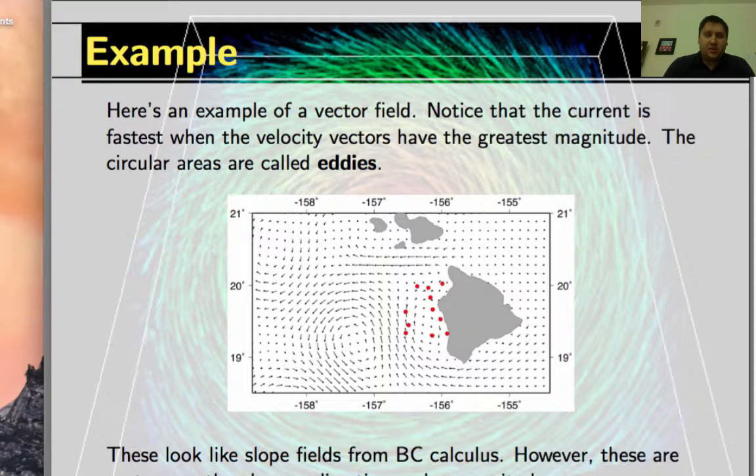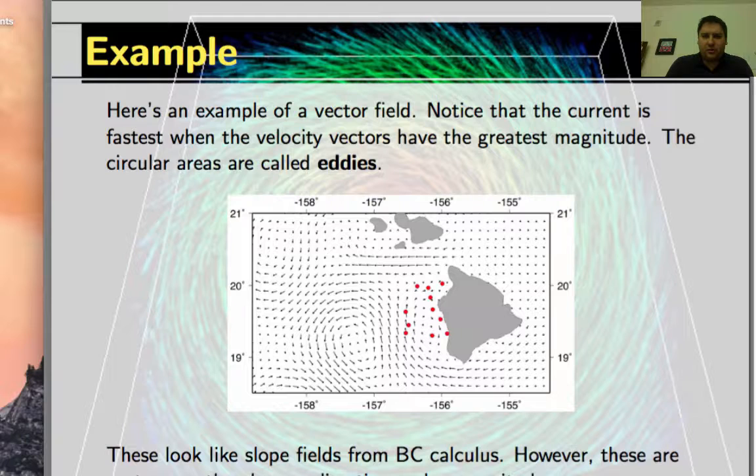The idea there was you use slope fields, right? You're given a differential equation and you just draw a bunch of little slopes everywhere, and you can kind of see where your solutions would lie. This is a little bit different though, because with slope fields you just drew little line segments, and those line segments were representing the slope at any point.